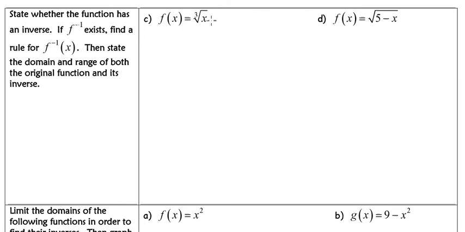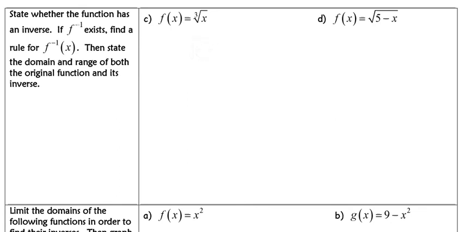Don't get tricked into thinking, no, since we can plug negative numbers in here, this is not going to be a function. This isn't going to work. It's a cube root, so it's perfectly okay if we have negative numbers inside of here, because for example, the cube root of -1, what times itself 3 times gives me -1? Well, -1 does. Lately we've been having a bit of confusion about the cube roots versus square roots.